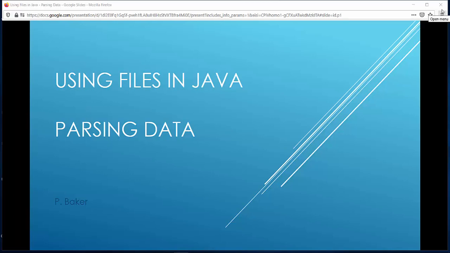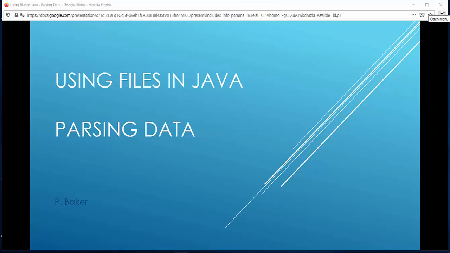Right, so we're back again on the last portion of our files assignments and modules. This is not really having to do so much with files, but what do you do when you read in essentially a string, and how do you break it apart, or how do you parse data? So we're going to take a look at that using our candy calories example.